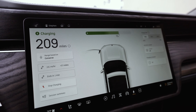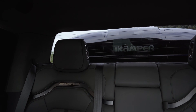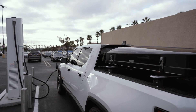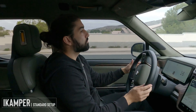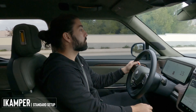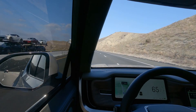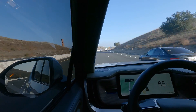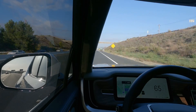Starting the second test, I charged back up to 70% with the iCamper mounted to the back of the truck bed. Based on the fact that this is a hard shell tent with a pretty aerodynamic profile, I really wasn't sure what the results were going to be. Weather conditions were essentially the same on this drive, which was great. I also made sure my tire pressure was the same for all tests — not evened out, but the same number across all runs.